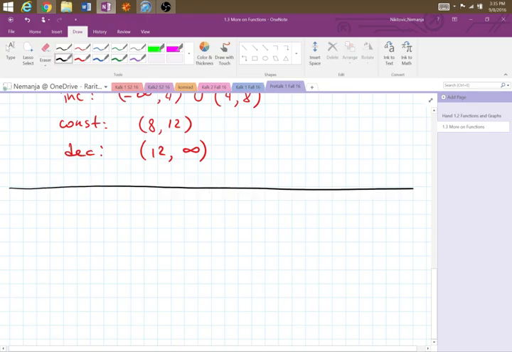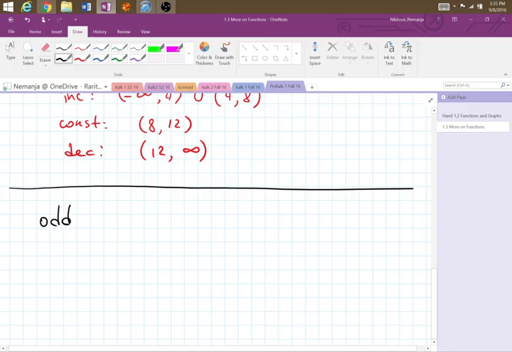Now we're going to talk about mathematical symmetry. We're going to talk about two different types we have. We're going to distinguish between even functions and odd functions. And this will really test whether you study that or not at all, because you might understand this or not. Let's see.